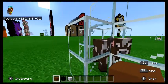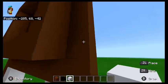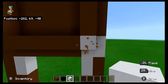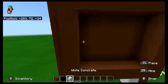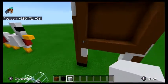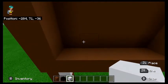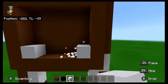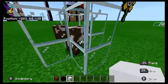Okay, so where do you have white bits? Okay, so, bit of white there. Does that go onto the face? No, it doesn't really go onto the face, so break that block there. And then another bit of white up here. White. White. Well, actually, they need to go there. White, white, white. White, white, white.